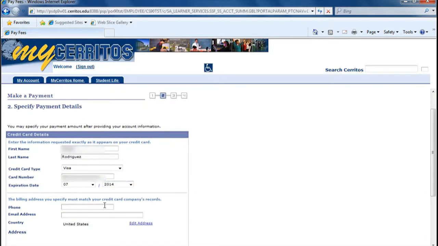Now enter your phone number. And email address.